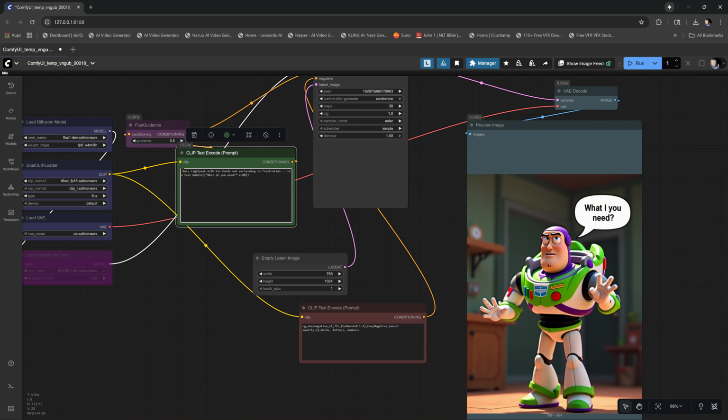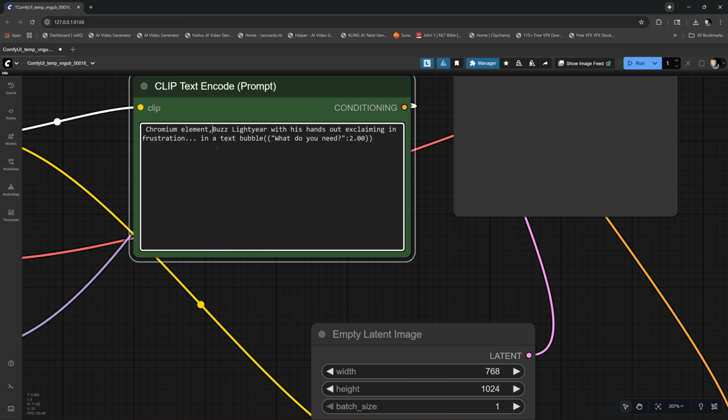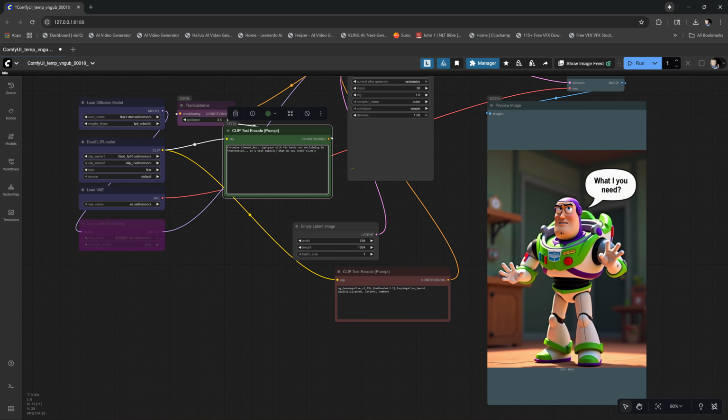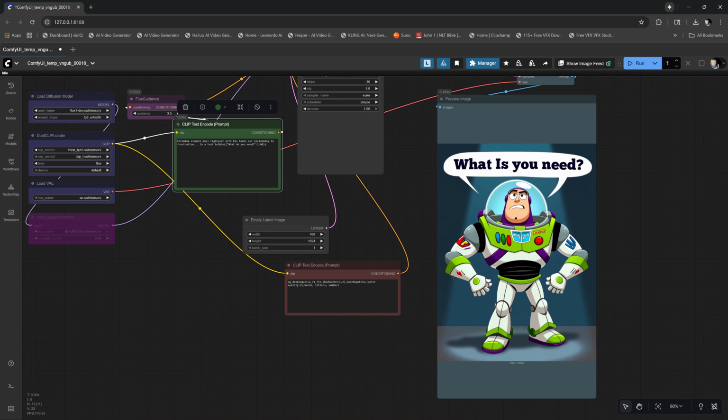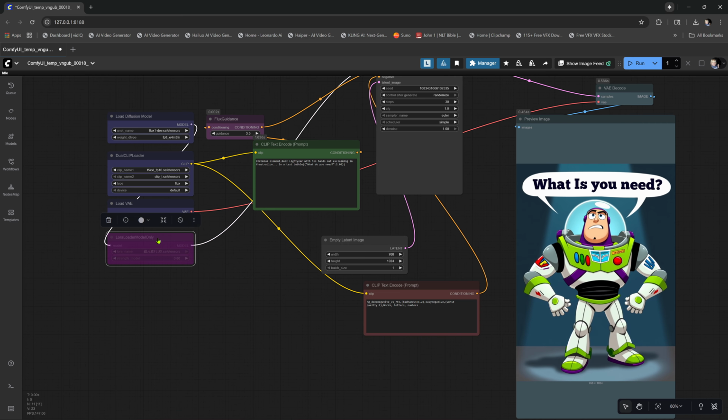So now I'm still going to leave that LoRA out of it, and I'm going to put in the Chrome element in here, the Chroma element. And now we're going to rerun it. Okay, so that's what we got. Nothing happened, right? No chrome, no nothing, maybe a little shine right here. Let's activate that LoRA. Let's turn that LoRA on and run it again.